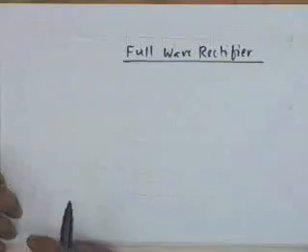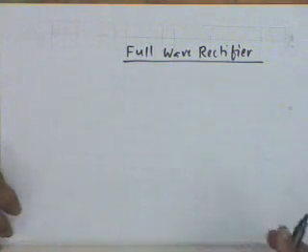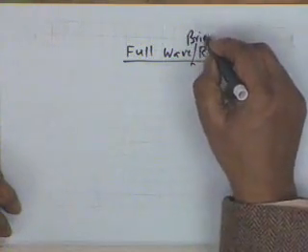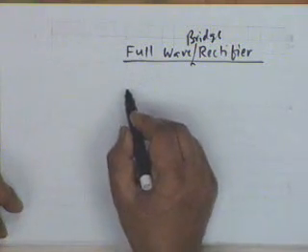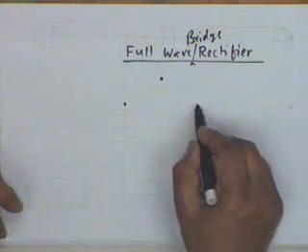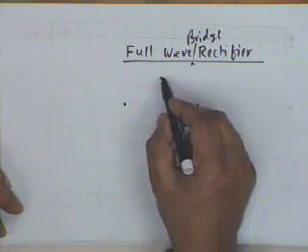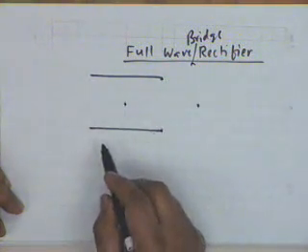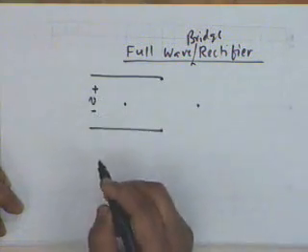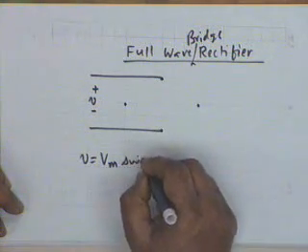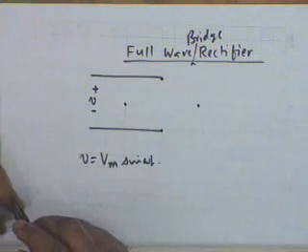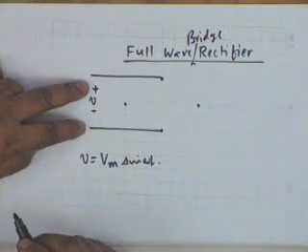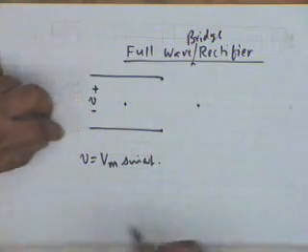Full wave rectifier can be of different construction. The one that uses 4 diodes in a bridge configuration is called a full wave bridge rectifier, and it is constructed like this. You have a Wheatstone bridge kind of arrangement, and the input, let's say, is applied between this point and this point. The input AC, small v equal to Vm sin omega t, is applied between these 2 points. And it is so arranged that during both halves of small v, current flows in the load in the same direction, and this is achieved like this.